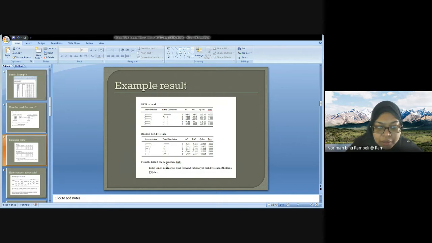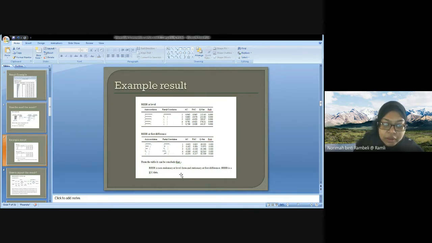Okay, from the table, we can conclude that REER is not stationary at level form, but it's stationary at first difference, so the data is I(1) data. Repeat, REER is not stationary at level form, but it's stationary at first difference level.